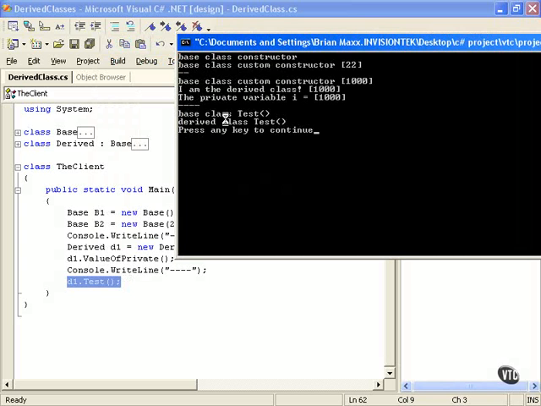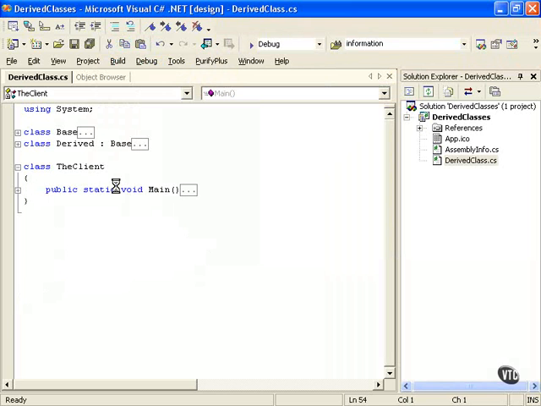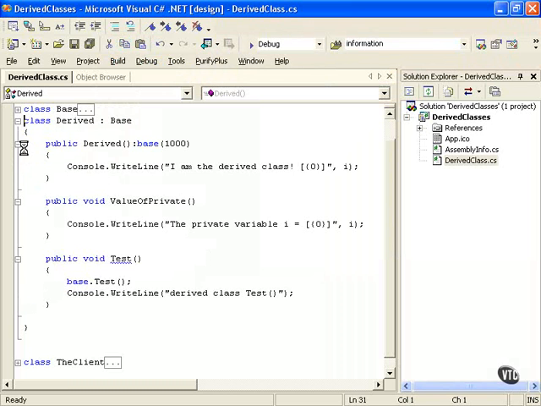Working our way up, derived class test here, and then d1.value of private. That's where this private variable is coming in. But we have a base class test and a derived class test, and we're going to see how that works. We're using the base keyword, different thing there. Anyway, we'll get back to that. But this is our class that's going to get that main functionality going.